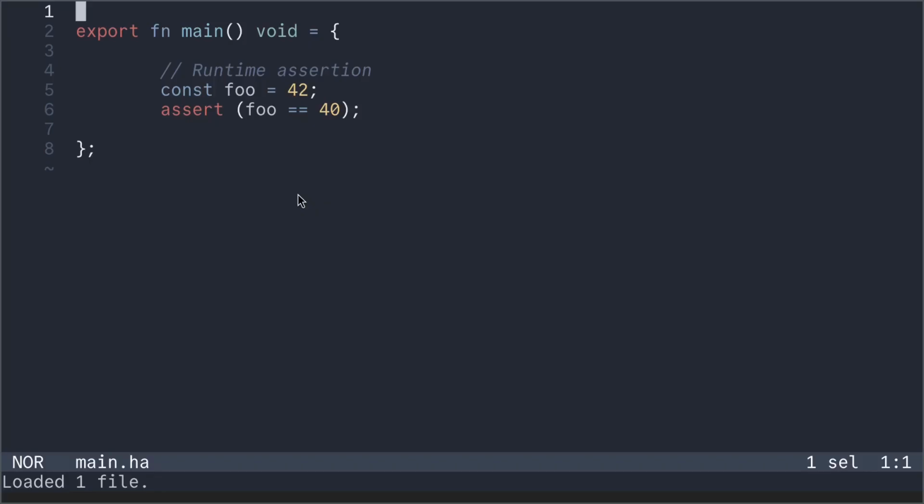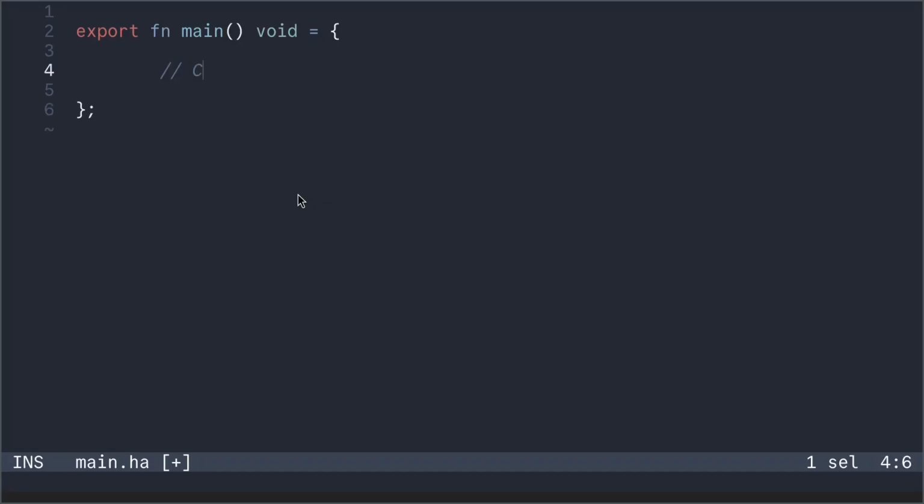Now, let's look at a different example, and we are going to look at a compile time assertion. This is an assertion that is evaluated when you compile your program rather than when you run your program. So there's two states to your program: compile time and then run time. So in order to evaluate a compile time assertion, the variable has to be defined with the def keyword because that is a compile time constant.